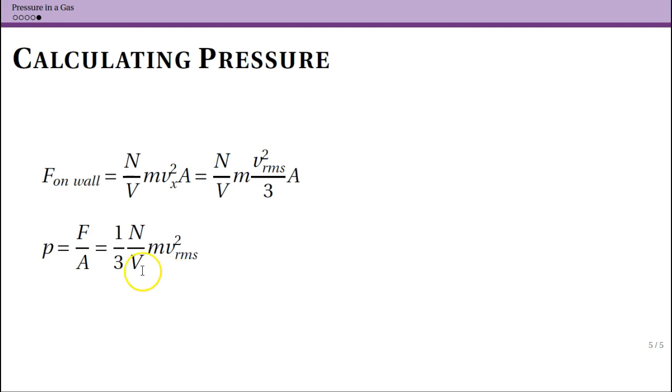So what's interesting about this is we've now related the pressure of the gas to the velocity they're moving at and the number density. So this shows you that the number density does matter for the pressure, which we would expect, but so does the speed. Now the other thing that's going to come in here in the next sequence of slides is that you remember the ideal gas law, PV equals nRT. Well, here I have P, and here I have V, and here I have N. So what's left must relate to R and T. So that's why this is an interesting result.